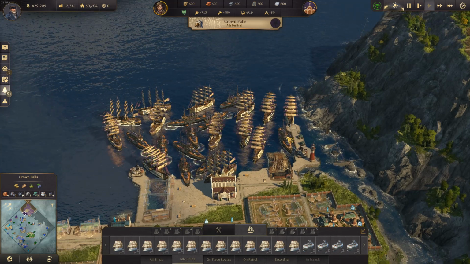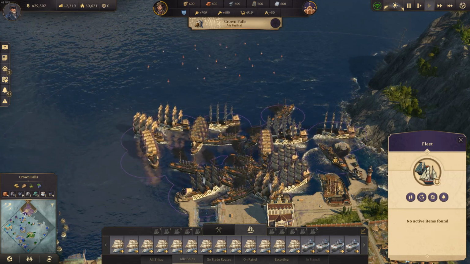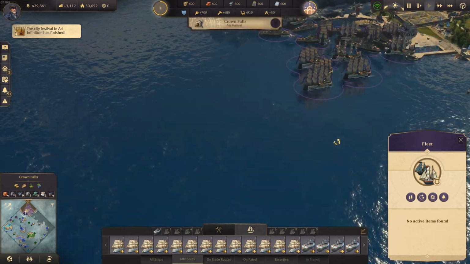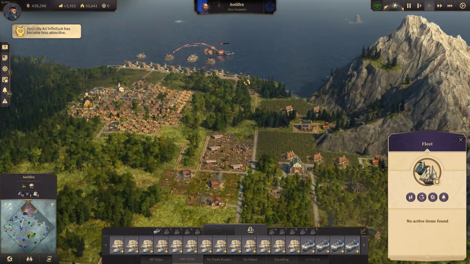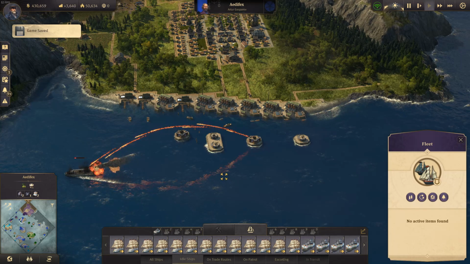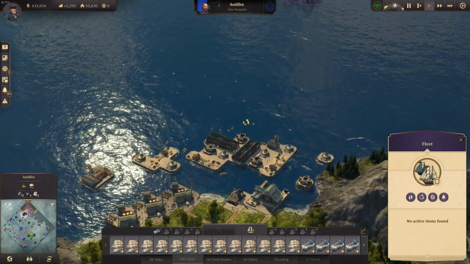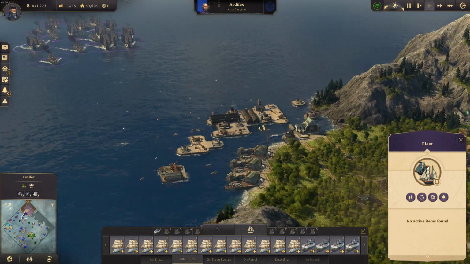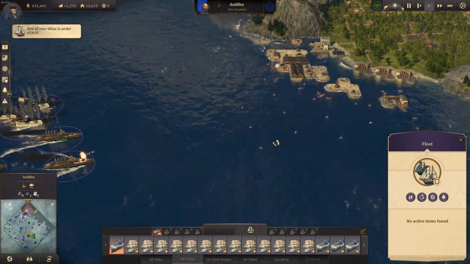But we got some warships here. Battle cruiser ready. We have the war fleet. Let's go. Fleet on the move. I desire this island. Even Carl Leonard's being attacked by these jerks. Yeah, this port shall soon be my port. I've had enough of you. Fleet moving in convoy. Ship under attack. Oof. That was a big ol' hit.